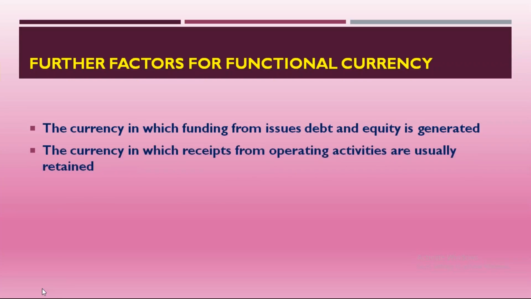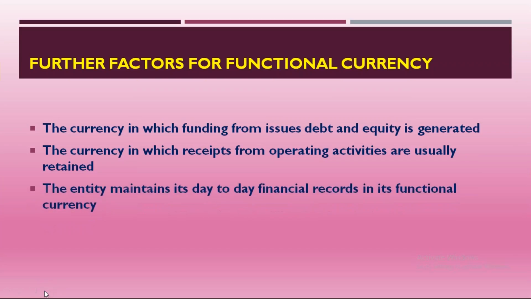The currency in which receipts from operating activities are usually retained. The profits, in which currency do you retain them after paying the dividends, etc.? So these are further factors. The entity maintains its day-to-day financial records in its functional currency. Now that's a very important one, the way we keep our records. In Sri Lanka, we keep all our records in Sri Lankan rupees. In the UK, it will be in the sterling pound. So that's the functional currency.